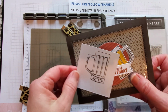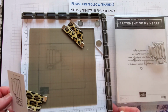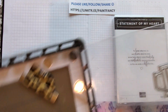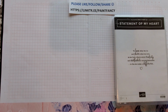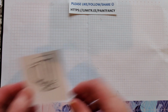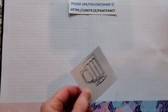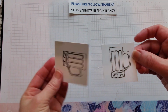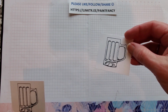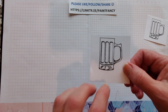that we can die cut, and you just die cut it like it was a regular straight image. And I'm gonna do that with you. Because it's on both sides, we can die cut it with the original die. So here's the one that's the right direction. There's nothing on the back. Here's the one that we're going to invert.